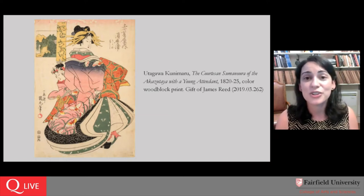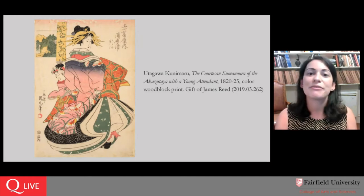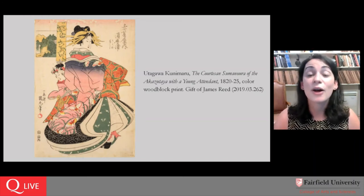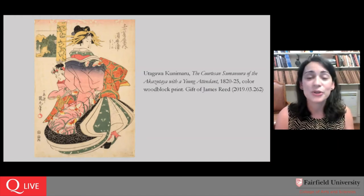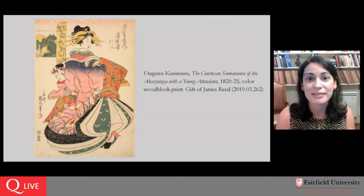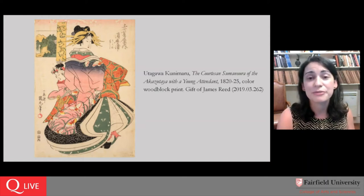That is a great question about authorship. We're usually very focused on 'who is the Artist, capital A,' but in fact Utagawa Kunimaru alone could not have brought this object into creation. He's responsible for the design, but almost certainly had no involvement in cutting the block or inking and pulling the individual impressions. And that was true also of Western artists quite frequently — Albrecht Dürer, for example, a 16th century German artist, was unusual in that he would design woodblock prints and cut them himself. The fact that he was unusual tells us something about how the practice worked in Western Europe at the time.